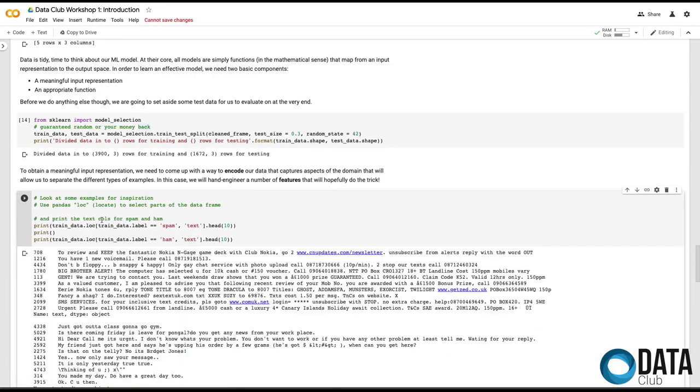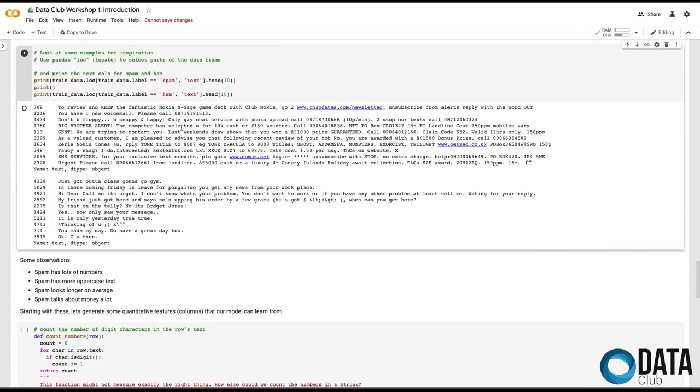If we select everywhere where the label is spam and look at the top 10 rows, and look at everything where the label is ham and look at the top 10 things, we can take a look at the different text messages we have in the two classes. So here's all of our spam, here's all of our ham. Since we're looking to embed these messages, to create a vector that represents them, we want this vector to capture quantities that have something to do with the differences between spam and ham. Just looking at this, we might make a couple of quick and easy observations.